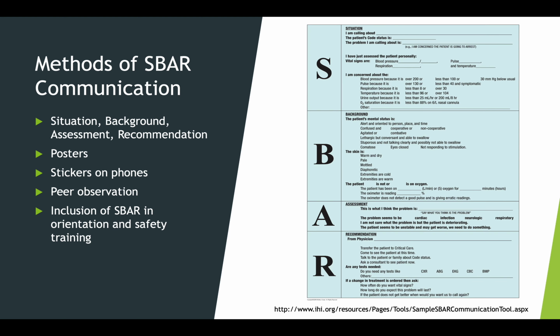So now we're going to talk about a communication tool called the SBAR, which I know you guys know all about, but let's just do a review. So the methods of the SBAR, I put the one that's up there in your book. This is in your textbook. So I have the Quality and Safety Education for Nurses, which is QSEN, and we'll talk more about them. The Institute identifies quality and safety competencies for nurses with the goal of preparing future nurses with the knowledge, skills, and attitude necessary to improve the quality and safety of the healthcare system.